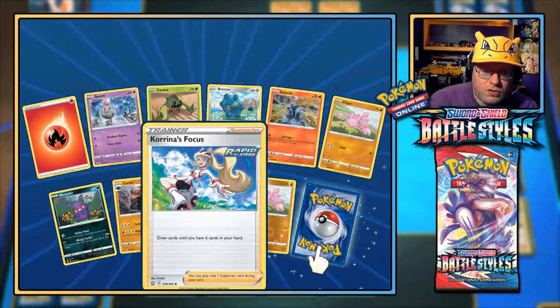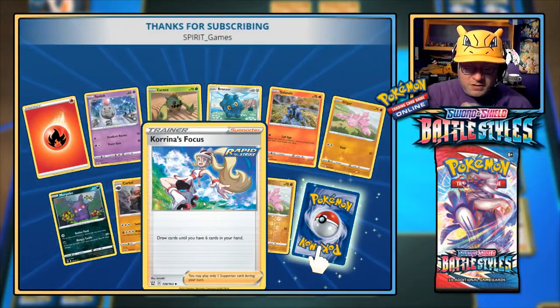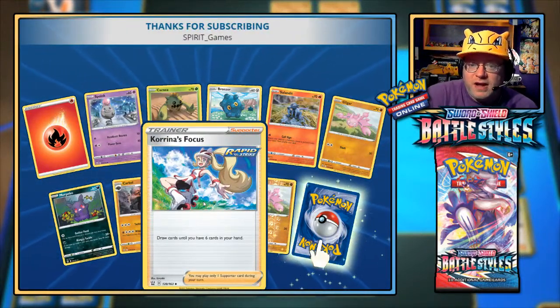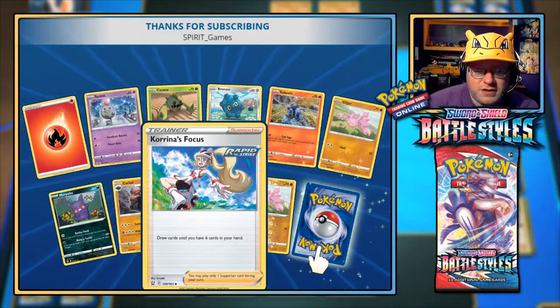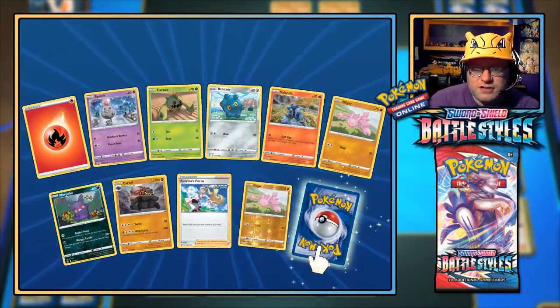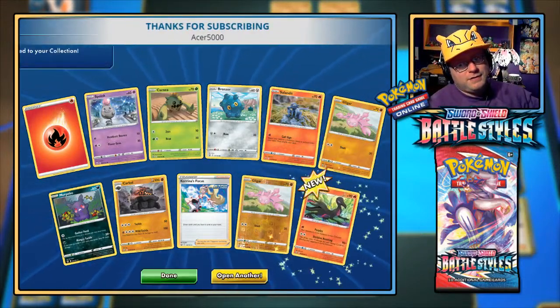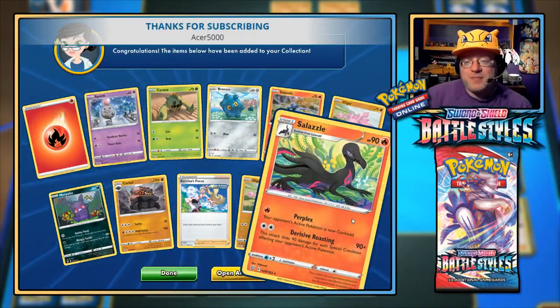Got another Carcoal. We've got our friend Karina. Viewers of the Pokemon X playthrough know why I like seeing her. Rapid Strikes says draw cards until you have six in hand. Gligar does a slash for 30. That's the parallel foil. Can we see one Pokemon V? I want one Pokemon V.